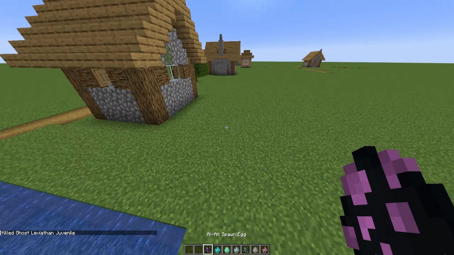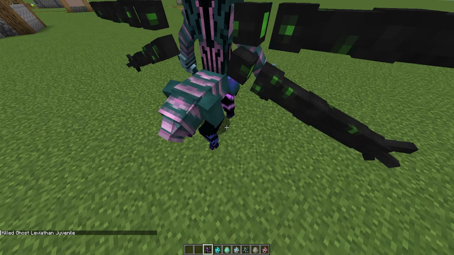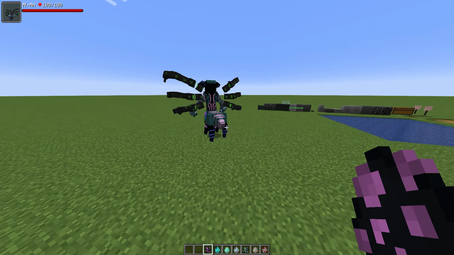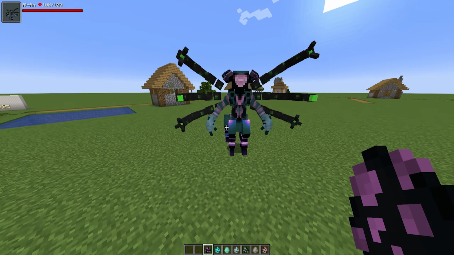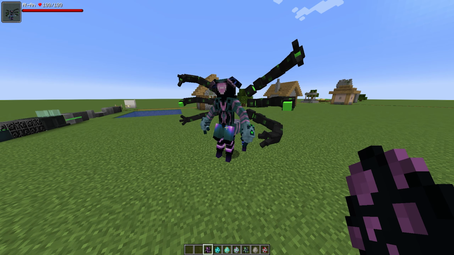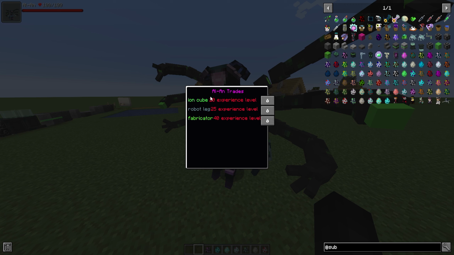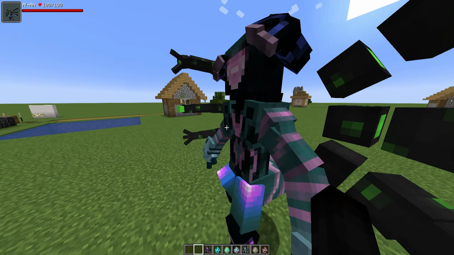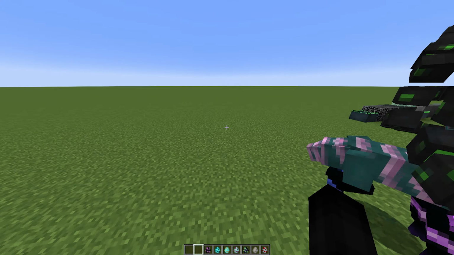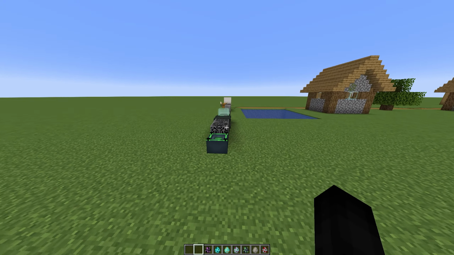And then finally, we have Alan. Here he is. This is him in his final form. Spoilers if you've never played Subnautica, but this is Alan. He has 100 health. Alan is a precursor that will trade with the player with XP, so you can actually trade with him. As you can see, you can get an Ion Cube for 20 experience levels, a Robot Lake for 25 experience levels, or a Fabricator for 40 experience levels. So he's literally a trader. Alan can be summoned by giving the skeleton an iron block or an Ion Cube.